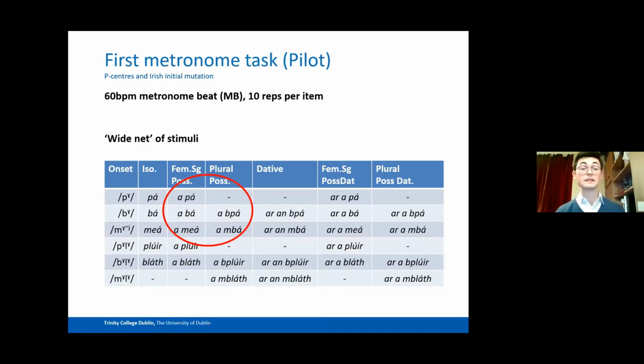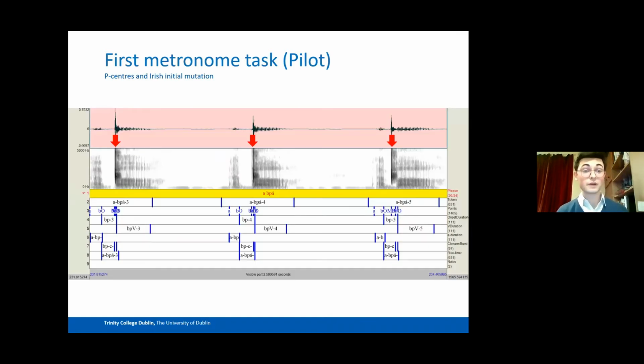And they're also completely segmentally controlled, unlike the complex onsets. So they form pairings of either lexical matches or complete homophone pairs. And this is very useful for looking at the one factor that I was interested in, which is to say presence or absence of mutation. And I could then look at the p-centers from there. Results were analyzed in Praat.